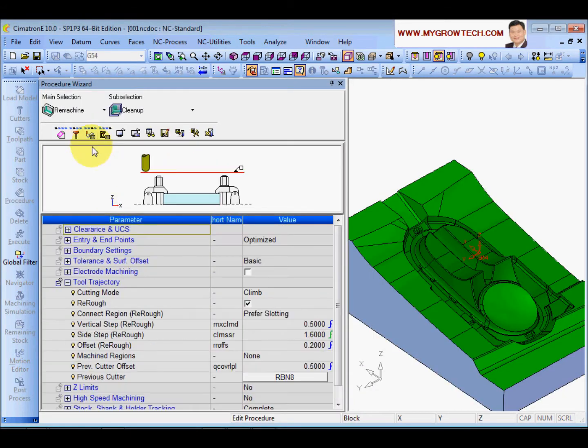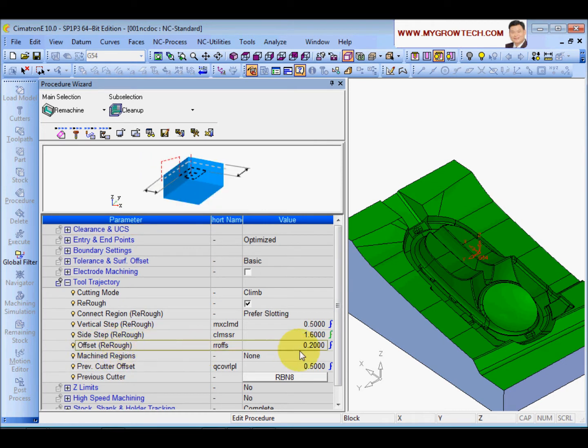One more thing regarding this offset rerough that I mentioned here. If your model has some 90-degree wall, and this offset amount you put less than your semi-finishing offset or roughing offset, and if you are using a straight shank tool, then the shank may touch the wall.